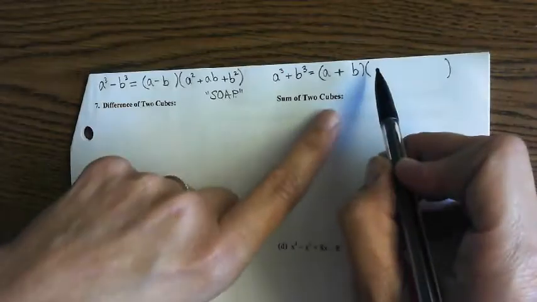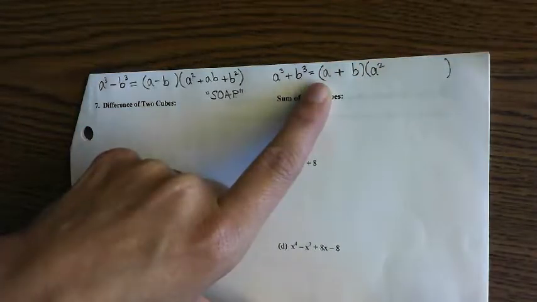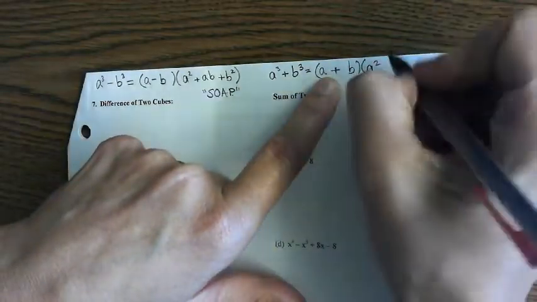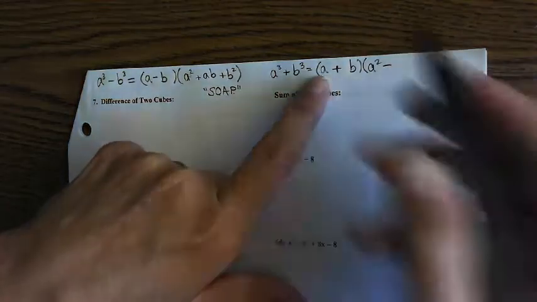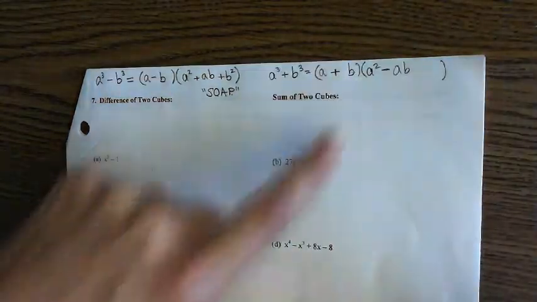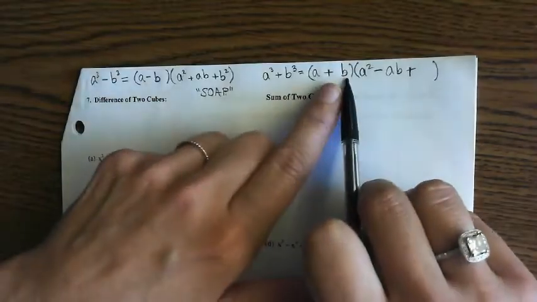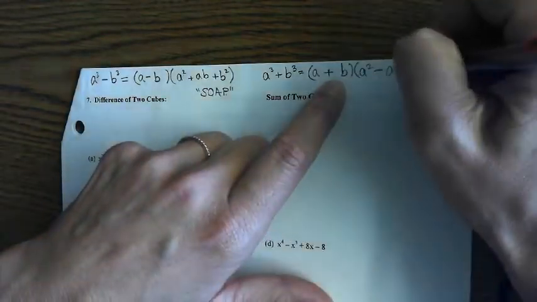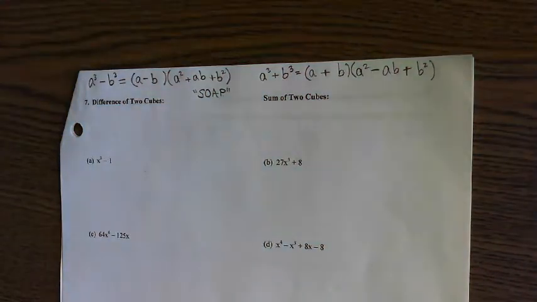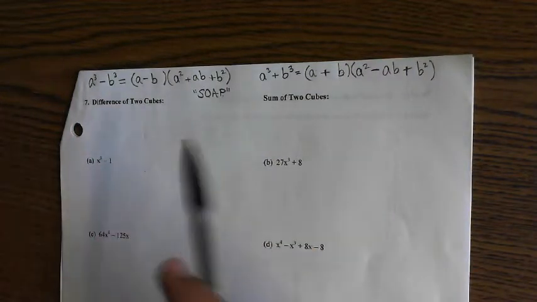And then your first term of your trinomial is still that squared, so a squared. Same sign, then comes the opposite sign. And so multiply these two together, ab, that's your middle term. And the last one is always positive, so that's a plus. And then that term squared gives you the last of that. So that's the structure. Now we have to use that structure in problems that actually have terms other than a cubed and b cubed.